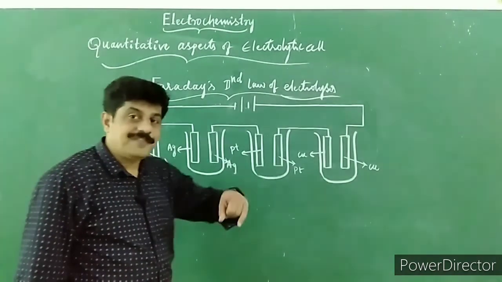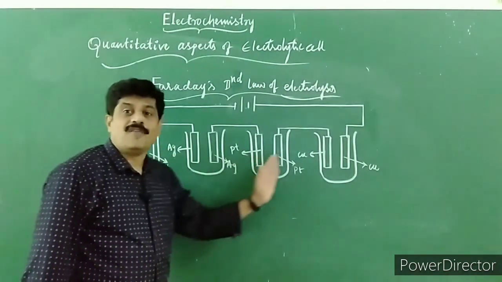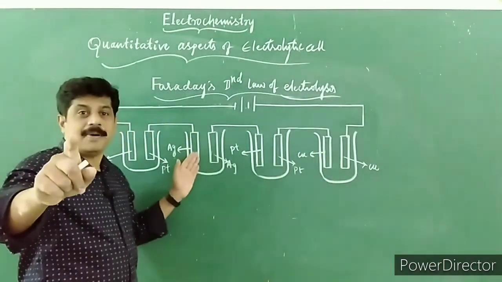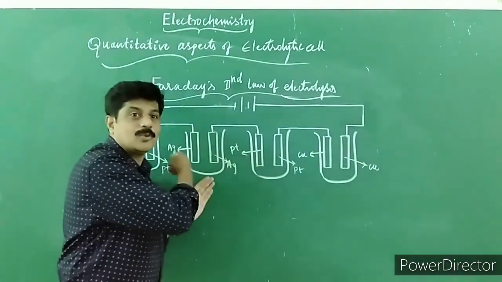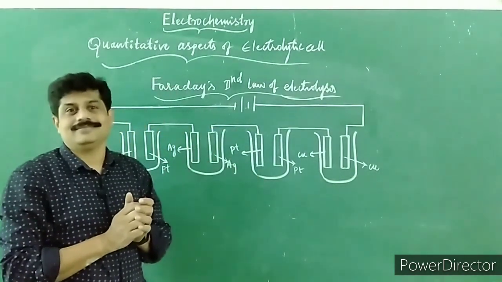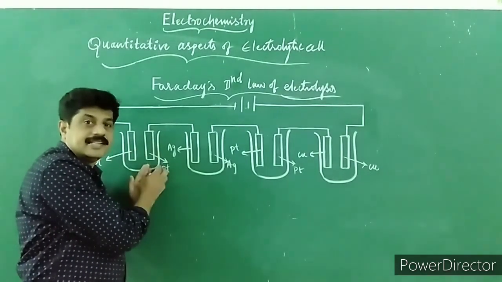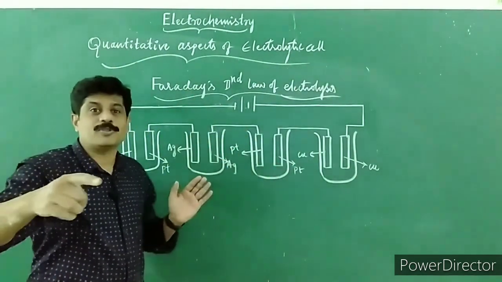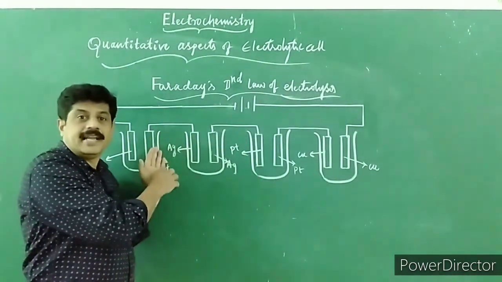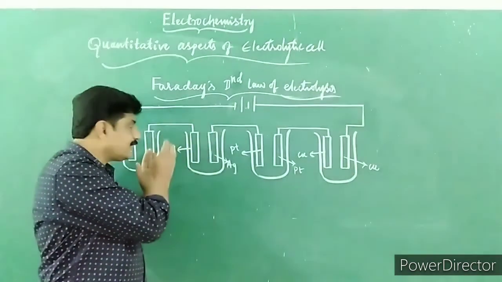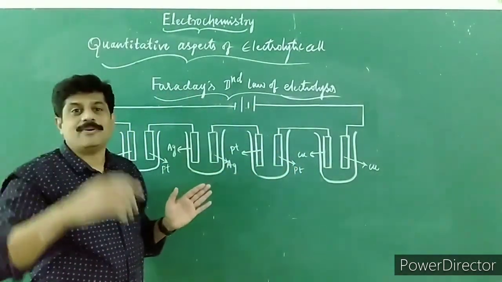Children, after the first law of electrolysis, Faraday connected a number of electrolytic cells in a series, and he passed the same quantity of electric current for the same time through all the electrolytic cells. He observed that the mass of the substance which is electrolyzed in each cell of the series is directly proportional to the equivalent weights. In other words, when the current and time remain the same, the mass of the substance electrolyzed in each of the cells in the series is directly proportional to the equivalent weights.